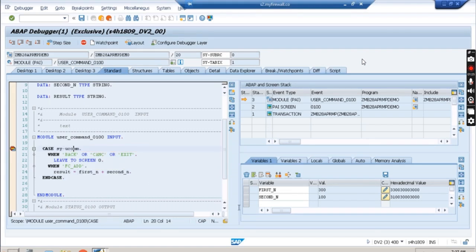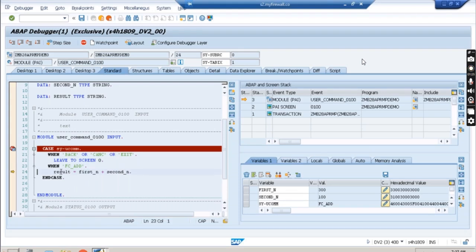And the sy-ucomm will have the FC underscore add, whatever function code I have associated with that particular button, that will come under this sy-ucomm, right? So here F6, and this result is now 300 plus 100, 400, and this result is bound with the result variable on the screen.